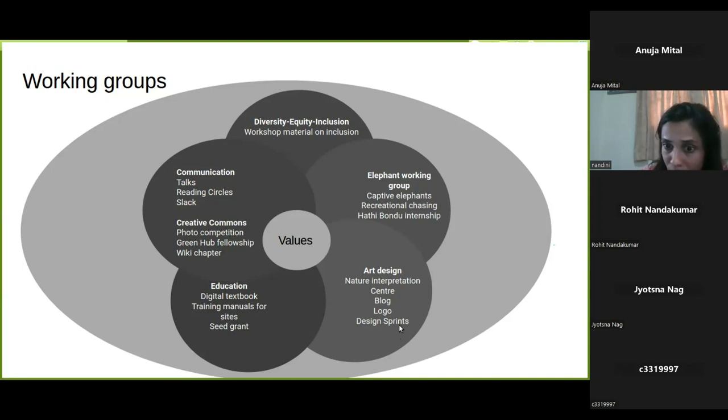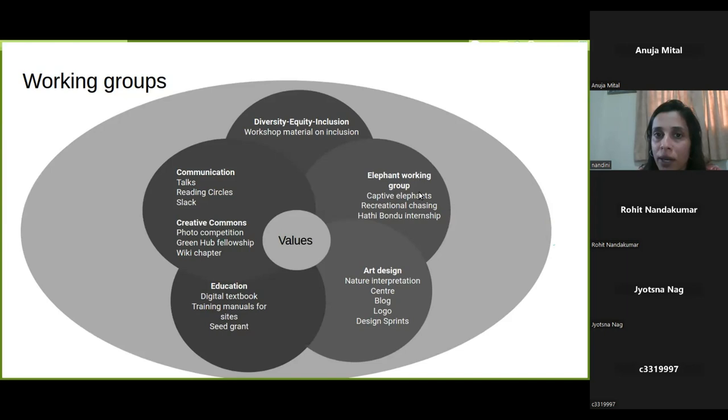There's also, I think, Tejaswini and a few others working on design sprints. So can we have design sprints for artists in a workshop in SCCS? To say if you were interested in wildlife conservation, these are a set of resources or a set of exercises that you could start to engage with.